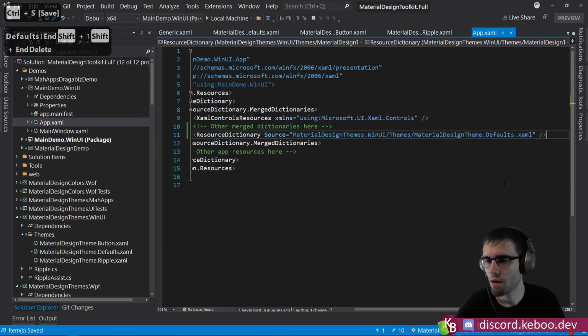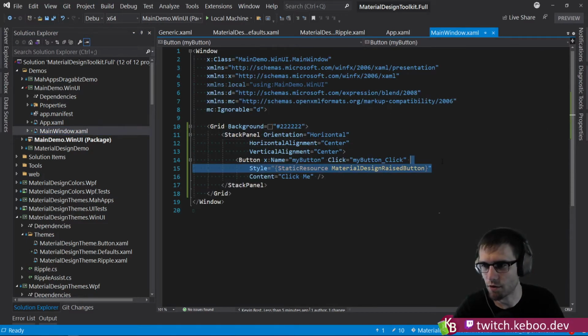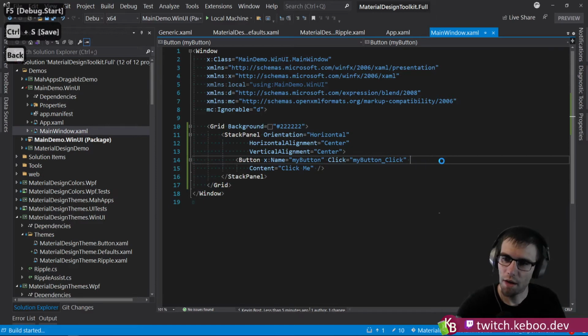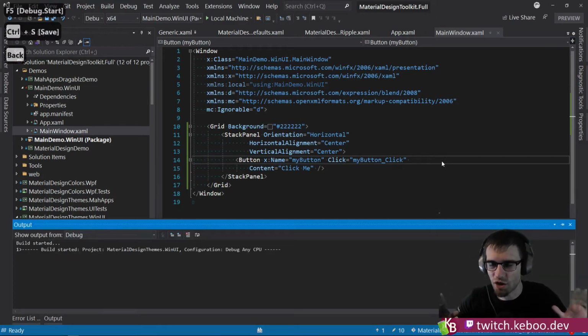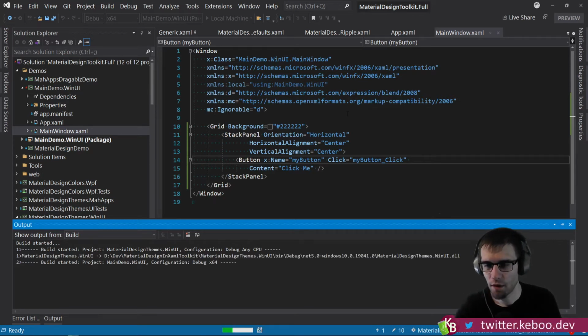Boom. That should be all I need. And then on my main window, I can drop this. I can drop this. Hit F5, and it should just load all my stuff. It should all just work. If it does, we're doing a commit. And this will at least get that much working.